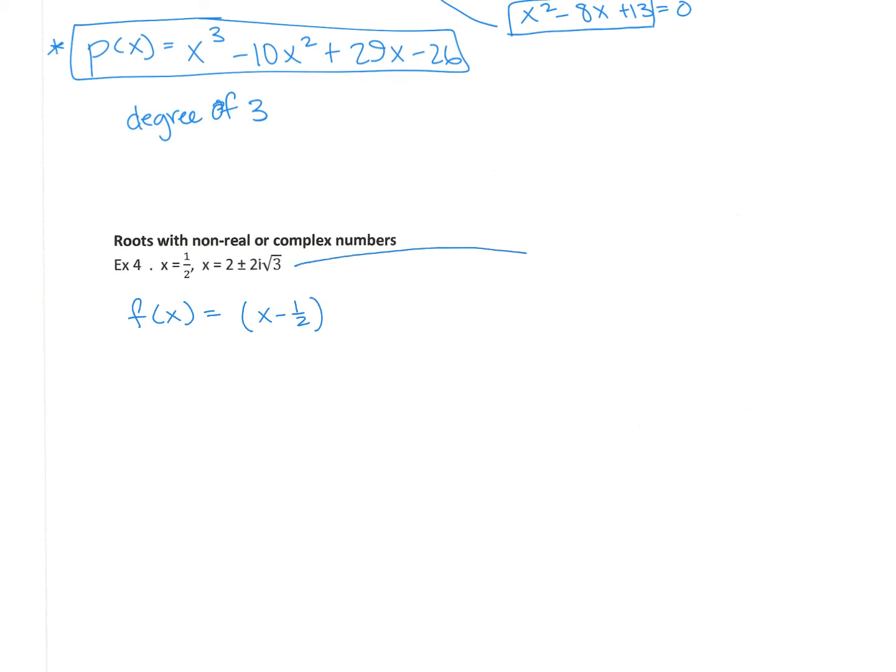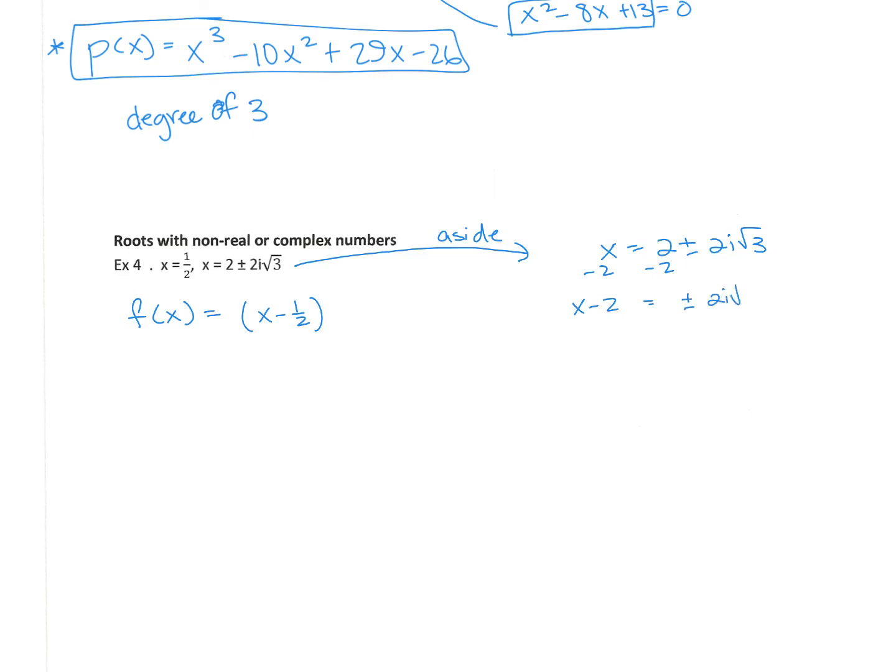And I'm going to handle a complex number with a square root much the same way as I did a square root. So off to the side, I'm going to reverse complete the square. So x equals 2 plus or minus 2i root 3. And I'm going to begin the steps that I wrote above in my notes. My first step is to move the constant. The constant is this 2 out in front of the plus or minus. So I'm going to do the opposite and subtract 2 from both sides.